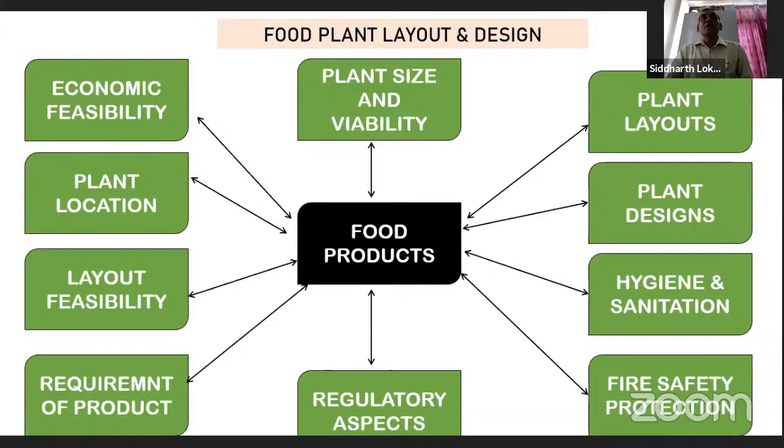In the dairy segment, for example, the NDDB has its own 6-7 plants. They are designing their own equipment and commercially selling it. As you can see, the knowledge of designing equipment and entering this segment is also one of the opportunities. So it depends on the angle of your intention toward learning this subject, food plant layout and design. Now everybody knows how the ideal food processing plant should be and what the mandatory requirements are as per the food regulations.